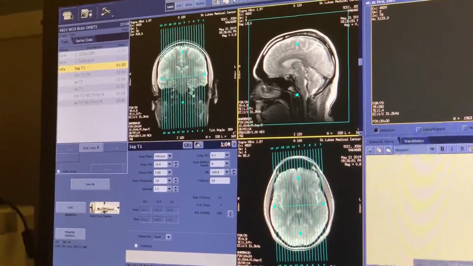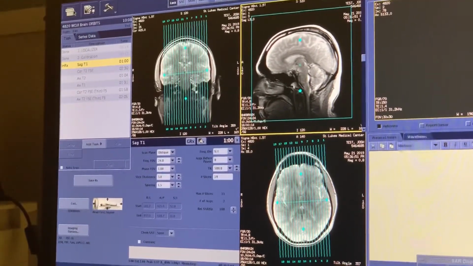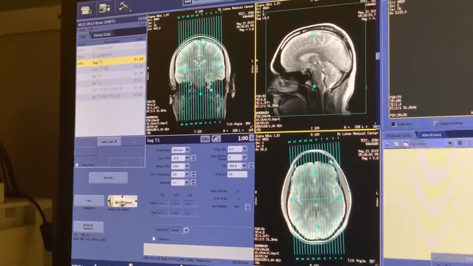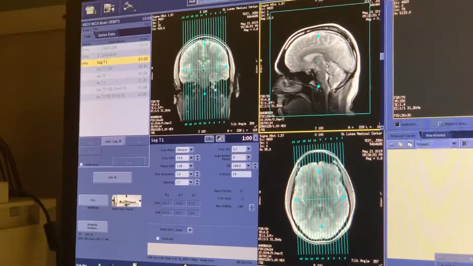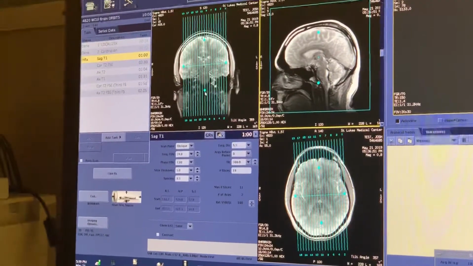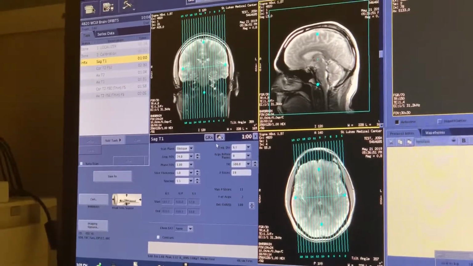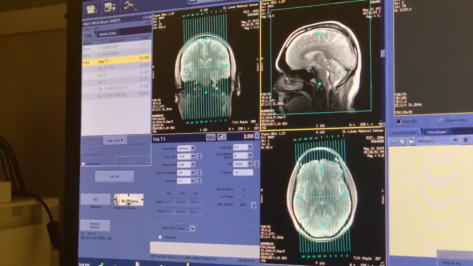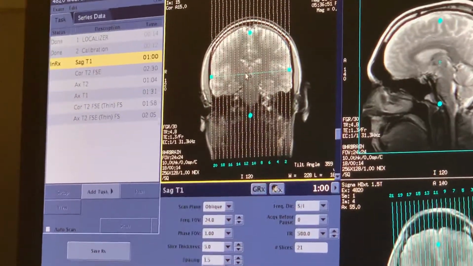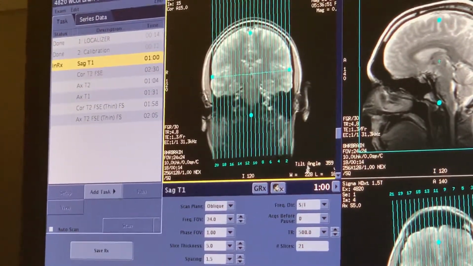So now that I've angled, I'm going to do the centering. You just go into the sagittal plane and you stick this crosshair right in the middle. This is the egg, or the oval. I'm going to stick that right in the middle, just like that. Now that I've done that, the last thing I have to do is coverage. So I go back to the coronal and I add a couple of slices and I center it up nicely like that. So that looks all good.